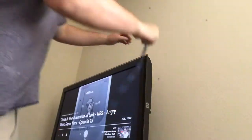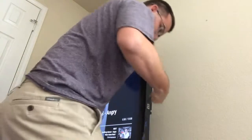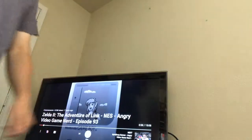Got a good spot to plug that in. This console's ready. All you're really going to do is just find a spot to plug it in. In this case, it's on the HDMI port side of this TV. HDMI 4 is in. Got Amazon Fire Stick back here too. I don't like the Amazon Fire Stick. Man, this is a fat piece of crap. There we go. That is now attached. Turn the TV back to its thing.